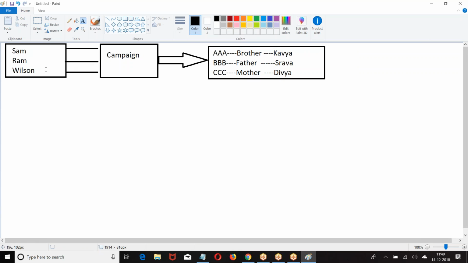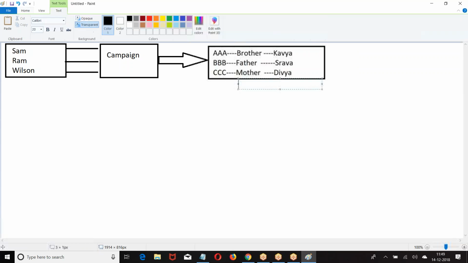Now, looking at this campaign, you gave Shadi.com, matrimony.com, all this publicity. By looking at this, you got some leads, some inquiries. Who are these inquiries? People showing interest. By looking at your profile in Shadi.com, these people contacted you. When they contacted you, do you think everything will be okay? They got the basic data. They may like you or may not like you.